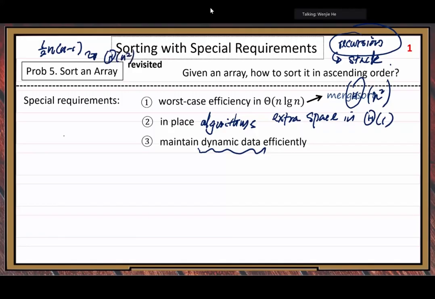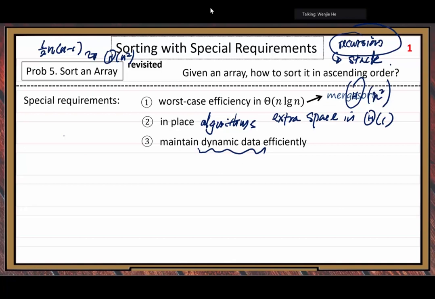We use the growth function n squared as the representative for the whole class of these algorithms. So that's very slow. When we see n squared, we know it's very slow, so we want to avoid it.